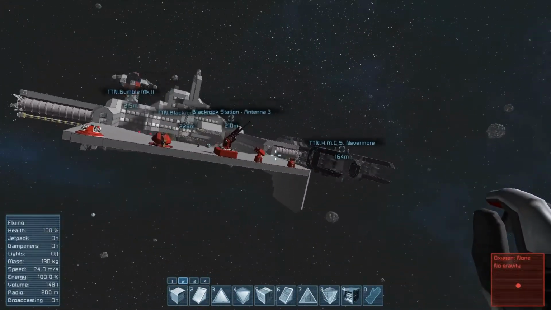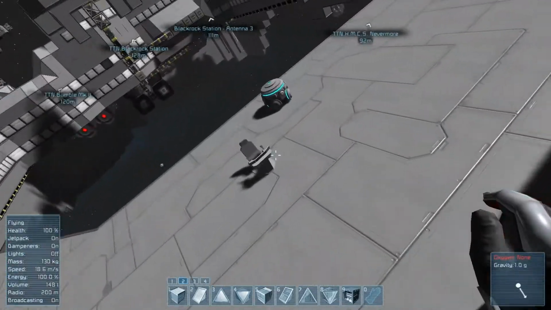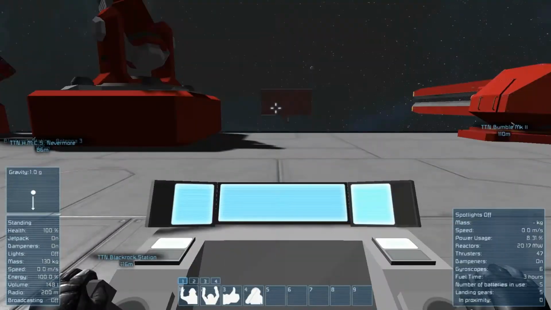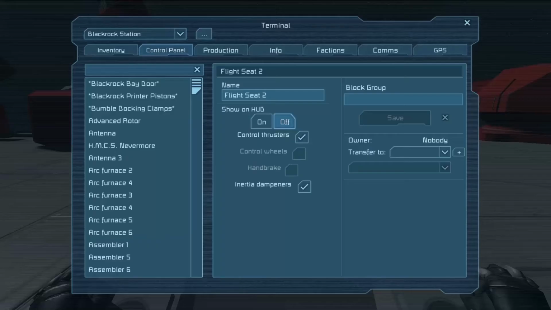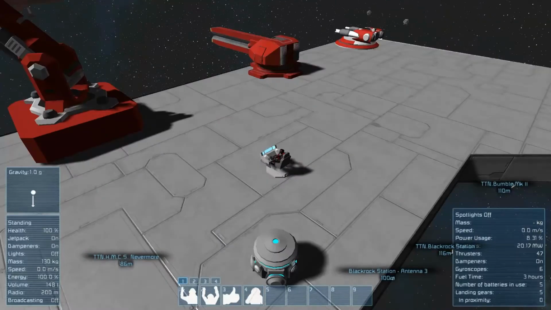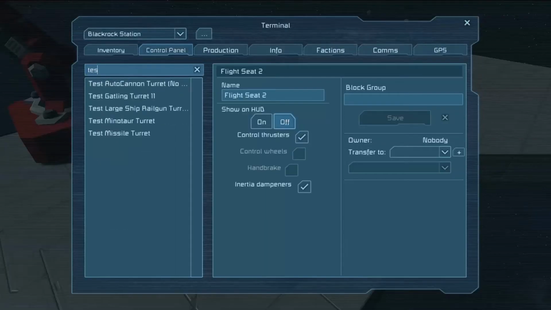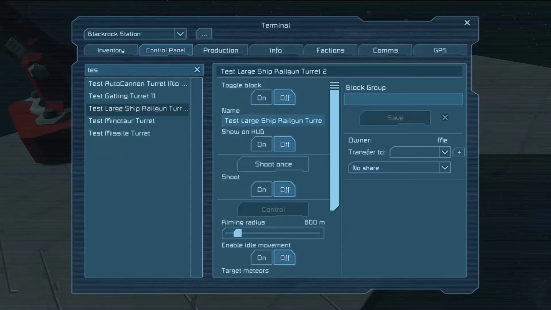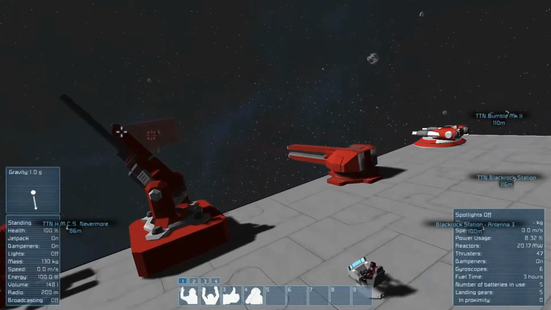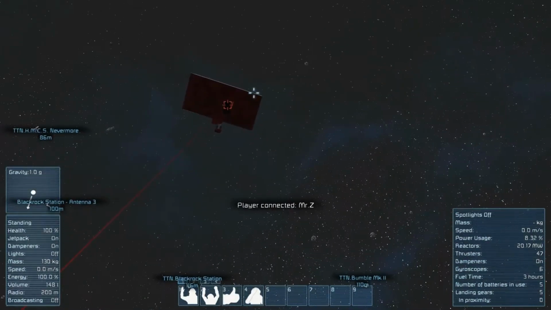So the next one is going to be the Minotaur turret. Actually, I'm going to turn on the railgun turret just to see if they did fix the AI on it or not. I don't think they did, but before we do that... Oh, they did! Oh, it's shooting. Okay, so that was one shot.